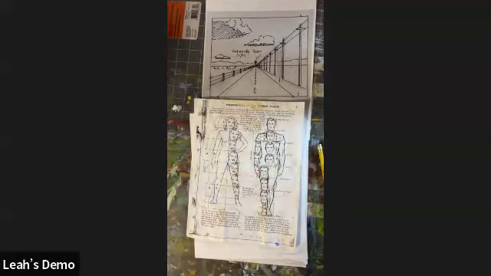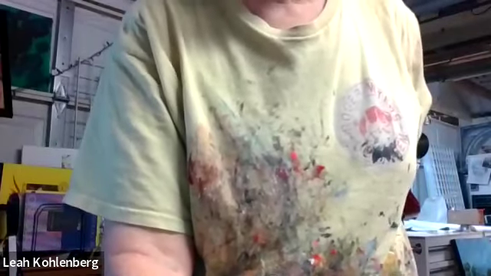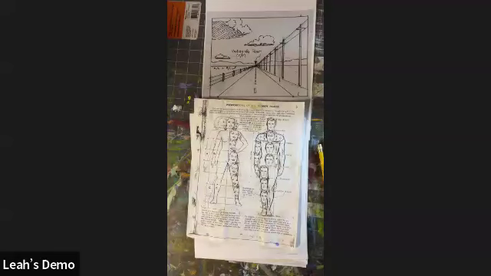So I had a student, I'm going to prop this up, who was drawing from a live figure model. Hold on. Spotlight. Was drawing from a live figure. Oops, sorry. Here, let me spotlight. Yes. Here we are. He was drawing from a live figure, and I had a model that was bent over like this. And when he drew the figure, it was a woman, she was bent over like this.